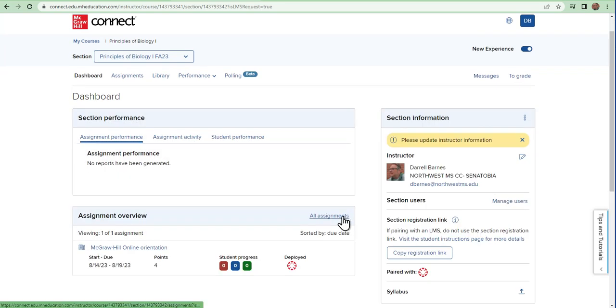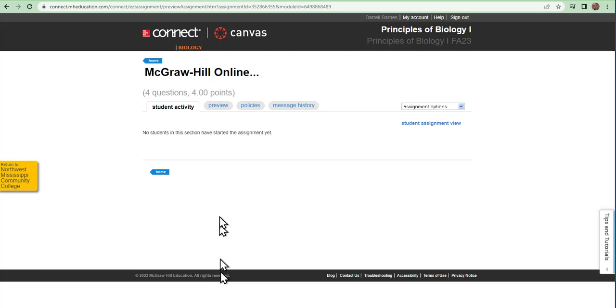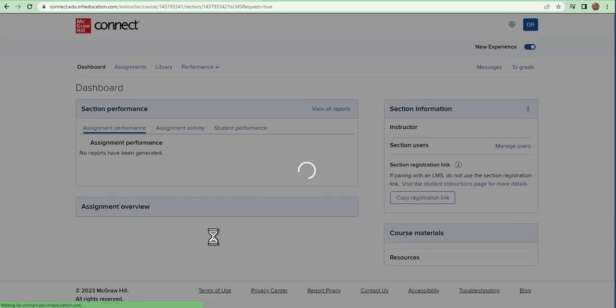My experience with new experiences is that eventually this is the platform that the developers want to implement. It does show the point value in the description for the assignment, but what I want to do is, I think there's a way to set. Let's click preview next. I'm sorry, let's go back for just a second.